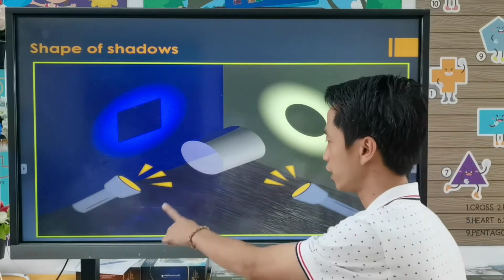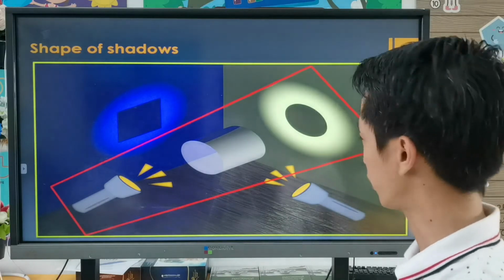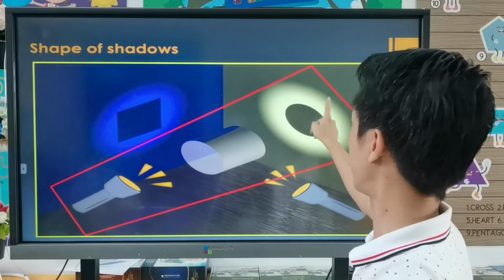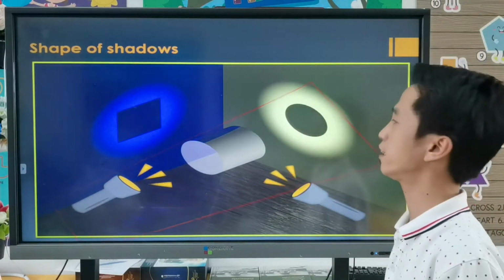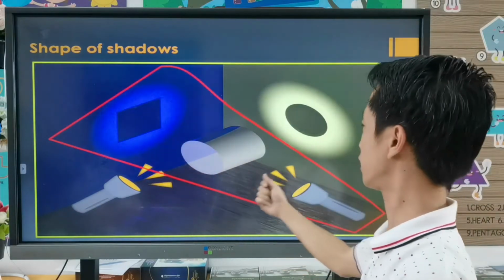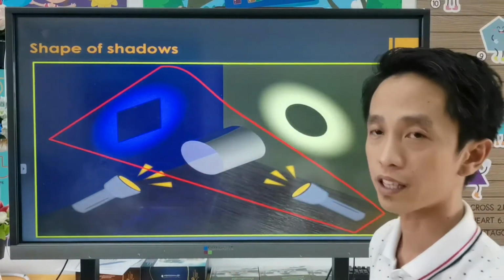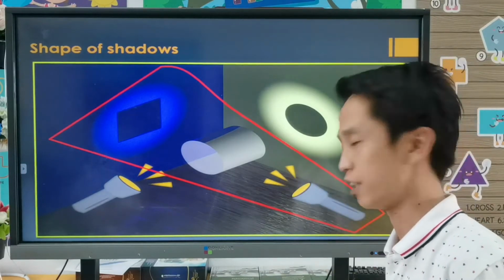If the shape is here, what is our orientation? That is our orientation, and the shape projects like a circle. If we go to another side, the shape of the shadow changes into a square or something like a rectangle. That is how the shape of the shadow changes.